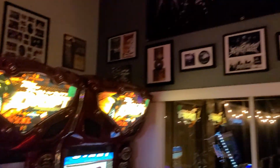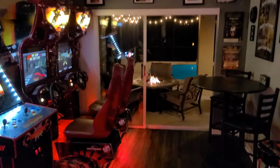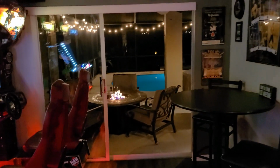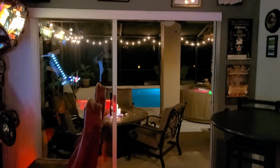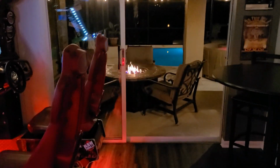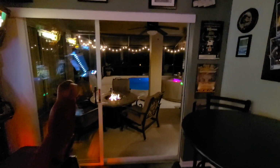And we're gonna take a step outside, which is one of the best parts about this new game room area. Let's check this out. So the last thing that has made this new game room overhaul just so worth it is the fact that we have never been able to use this sliding glass door to head out to the lanai area. I'm gonna go back in wide angle here.